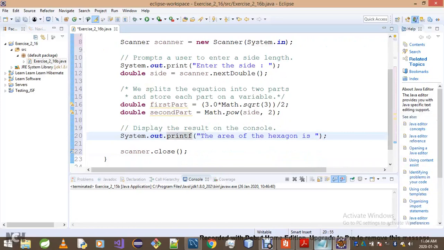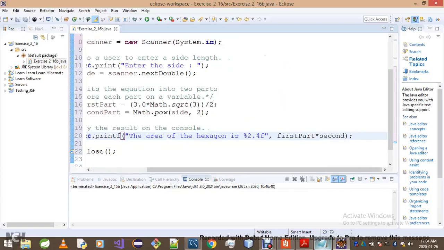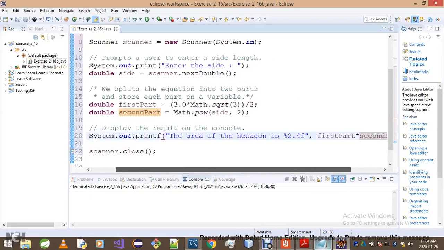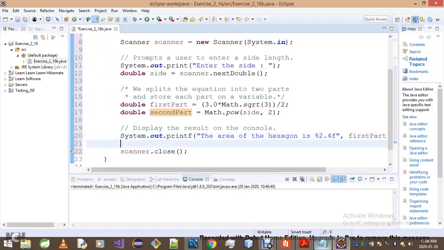Let's just go something like %2.4f would do it, and put our format specifier, and then we'll simply have first part multiplied by second part. That's pretty much it.